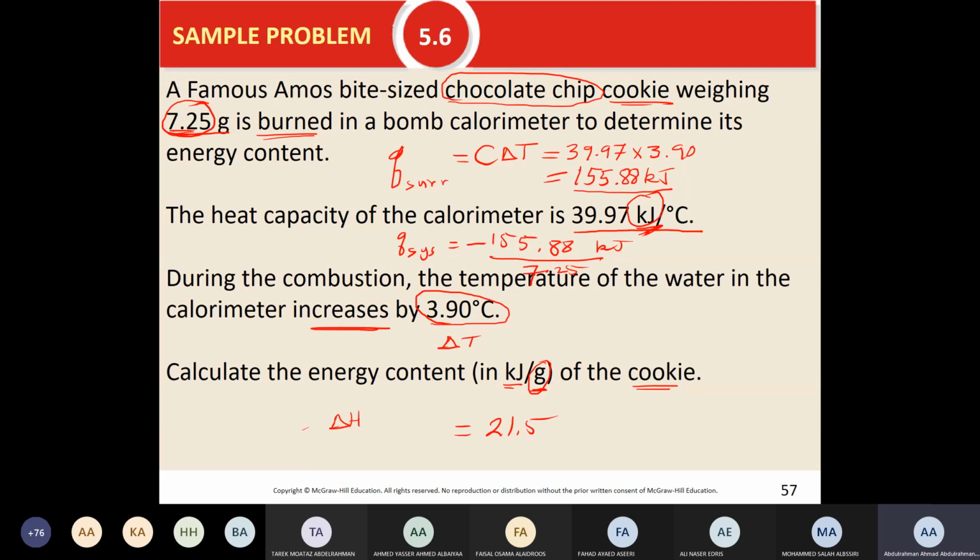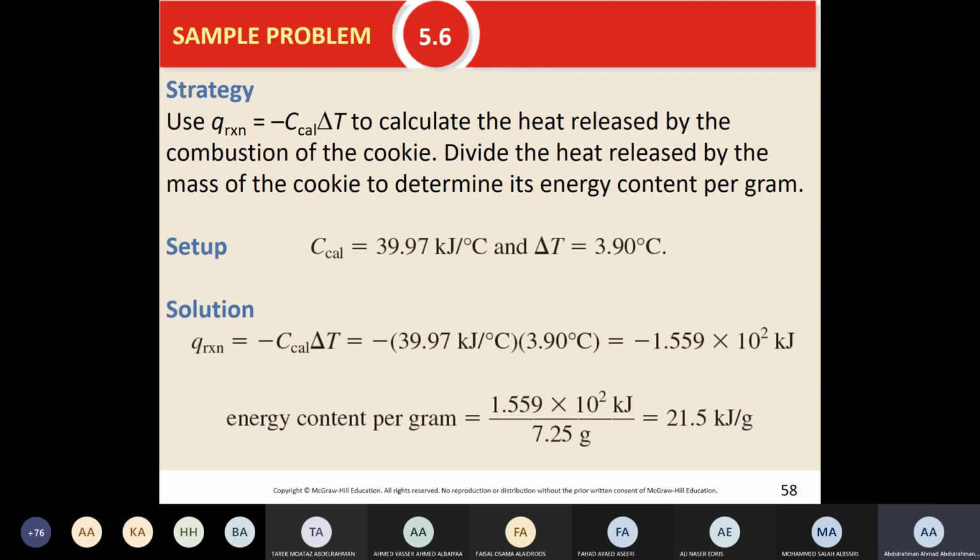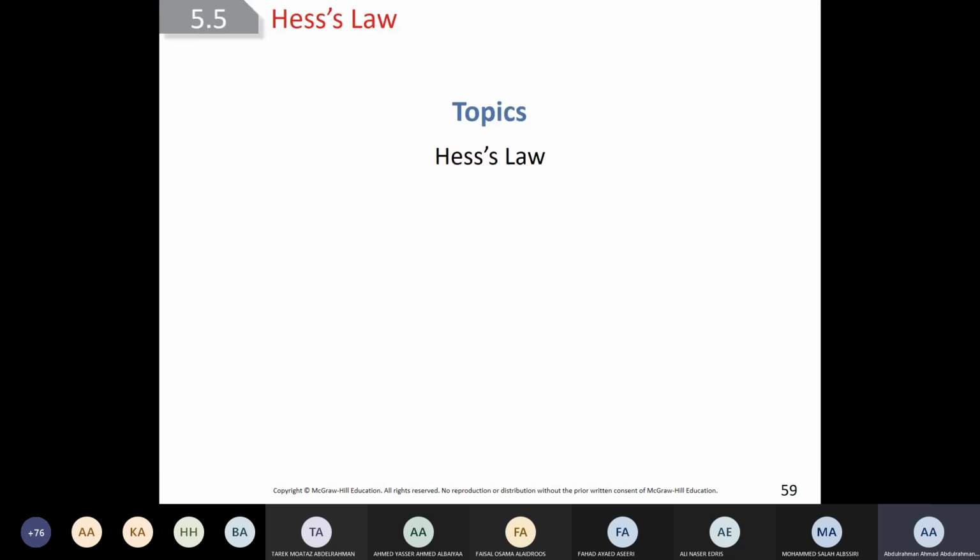Clear? Why? Because you're telling me that the heat will be 21.5. And you should keep in mind that because it is exothermic, it should be minus that. So Q is 21.5 because that's the amount of heat. Now, if I want to deal with it in the reaction, then I should put the minus because it's exothermic, because the temperature of the system increased. The heat was given. So the solution is correct, 21.5.